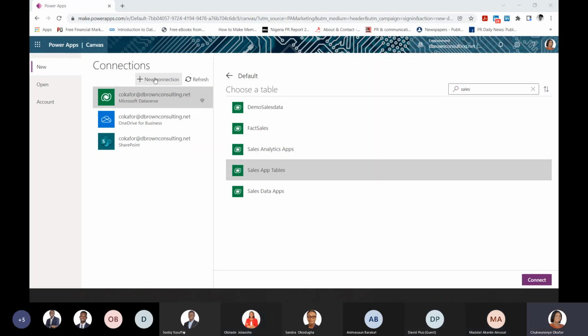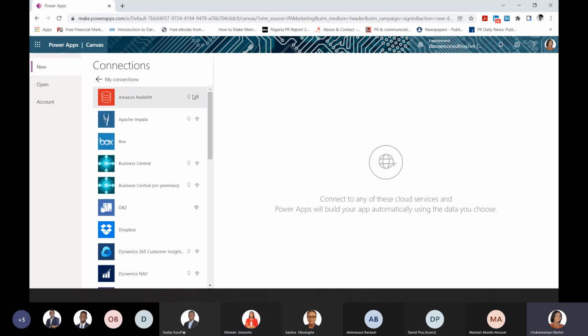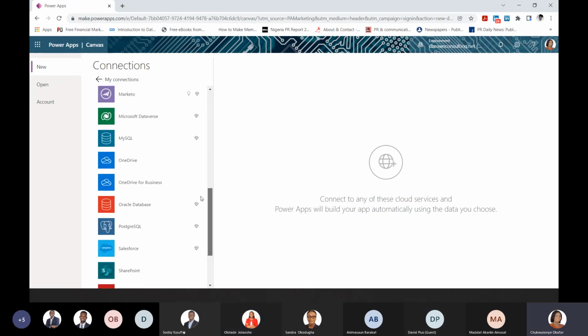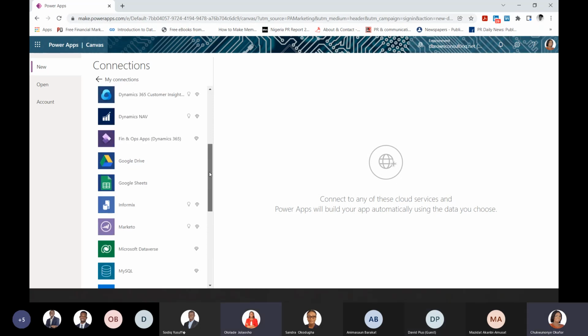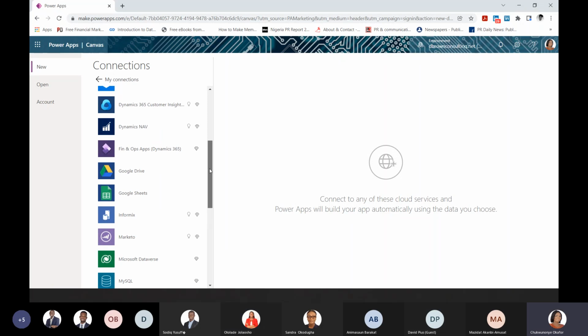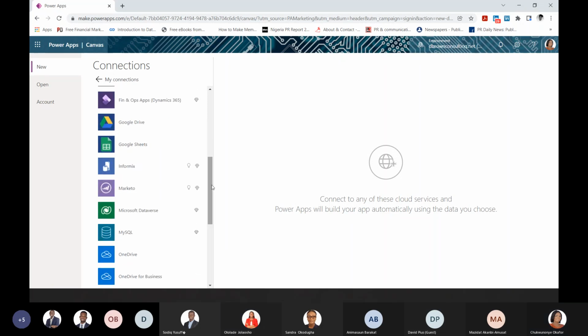Okay. So let's all just do that. Just click on new connection. And you see a lot of connections. You can just scroll down and click on Microsoft Dataverse. So here you see you can also create apps from Google Drive, maybe.